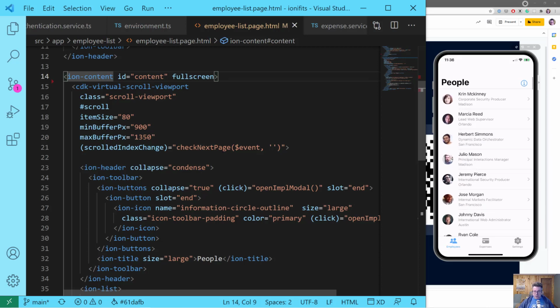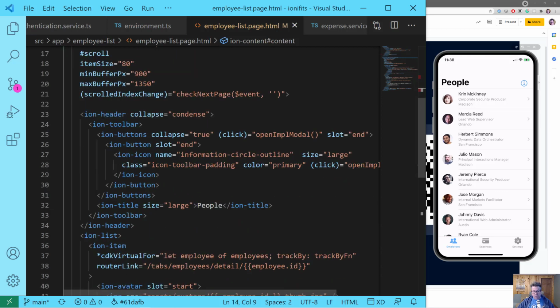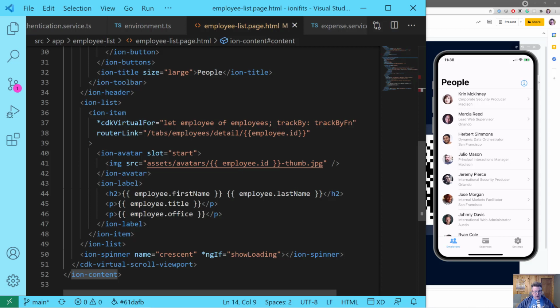Really cool. And then some of the details that are really worth mentioning are, again, this is just a list component displaying all the users, and I'm looping through my employee array here to output them to the screen. I've got an avatar, which is the little faces here with an image, and then the rest of it is just regular HTML again for the first name, last name, and title.